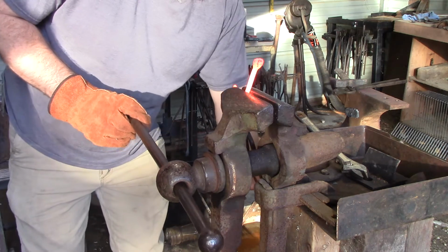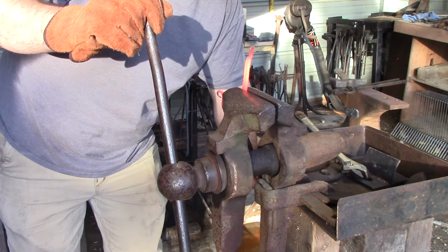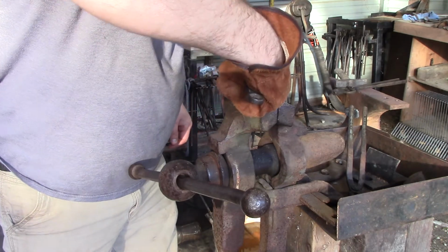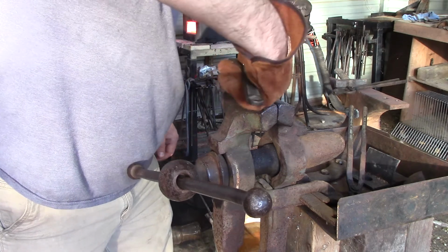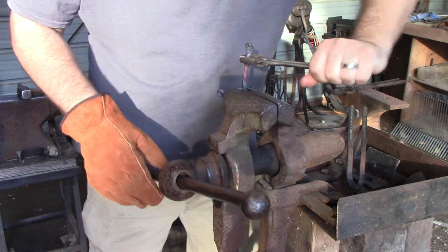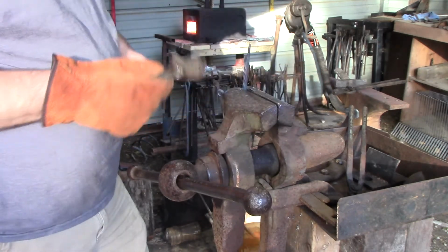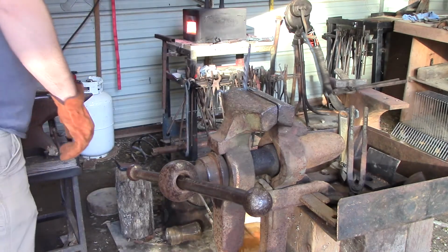Alrighty, so I'm gonna go up to about right there. I'm gonna grab my twisting wrench, tighten it down on it so it's good and tight. Watch out, that's the reason why I wear a glove on this hand, so I don't burn myself. And I'm just gonna twist it. Get it lined up. Make sure everything's somewhat straight. You can always straighten it out when you get done.